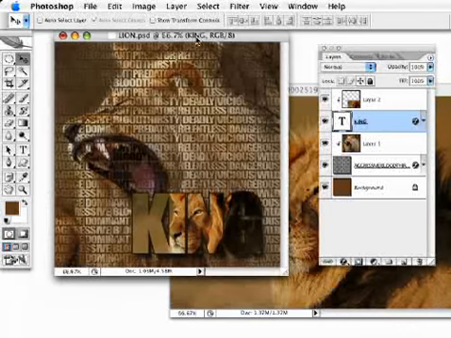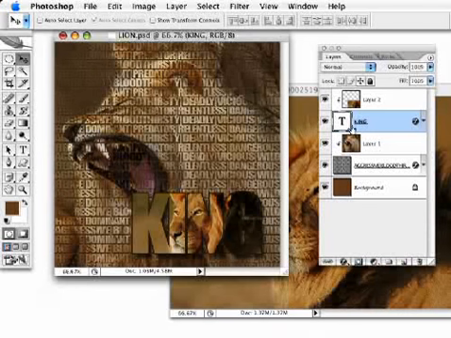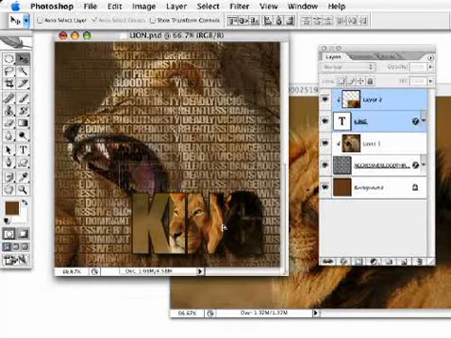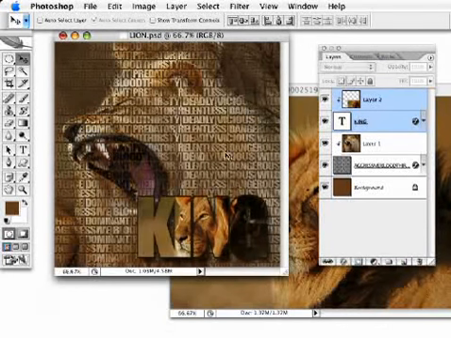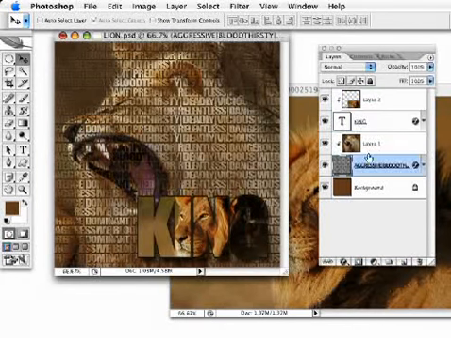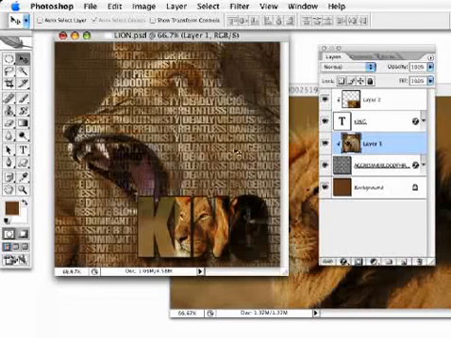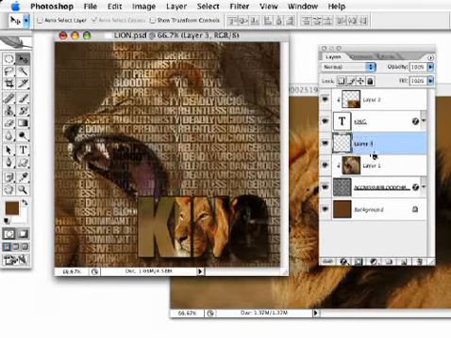So, with that text in place, I want to get a little bit more interest down here. I want to fade from a color to the image up here a little bit. So I'm going to click on this layer of the lion that's masked inside this text, and create a new layer right above it. I want to make sure it's part of that clipping group, so simply Alt or Option click between those two layers.